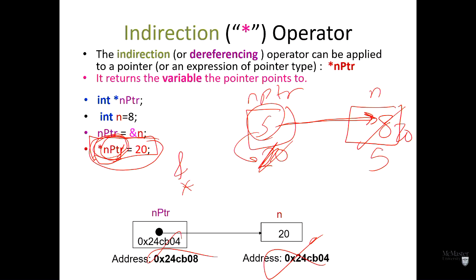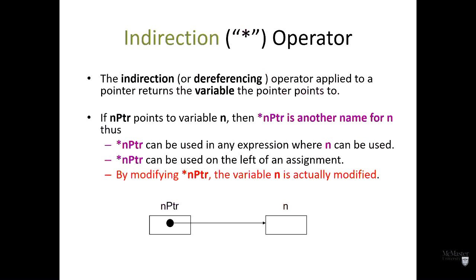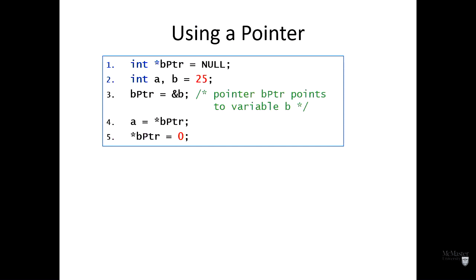For example, you can have another variable here that is m. You can assign n pointer to m instead of n. Okay? Okay. So here is another example of using pointers. Ask as many questions as you would like, because this is actually a complex topic. I don't mind spending even the next lecture on the same topic. So whatever question you have, please ask.